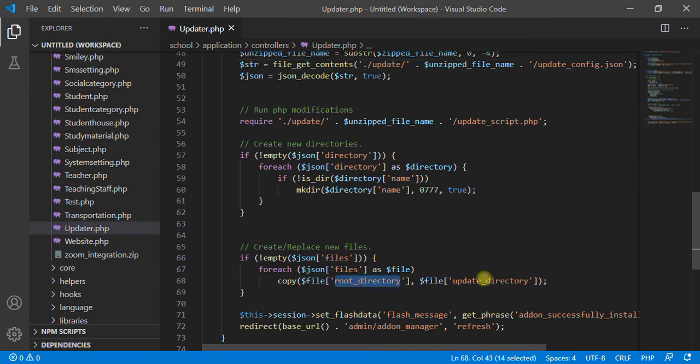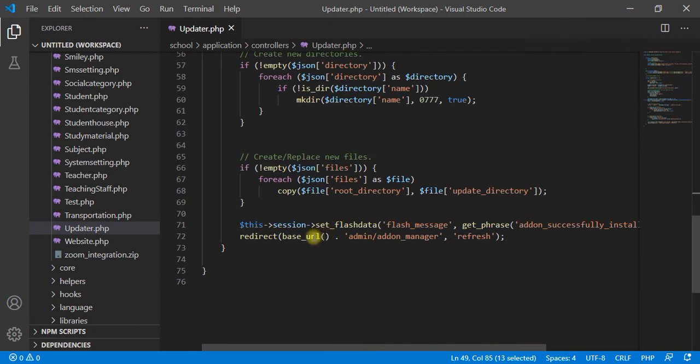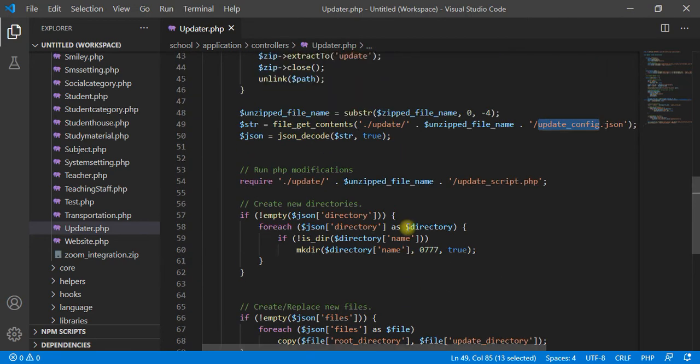The second one is going to be the update directory. This update directory, they are folders, the directories that we want to replace, while the root directory is the one that we are creating from this update config. After that, it tells us that the add-on was successfully installed. That is what we have done.